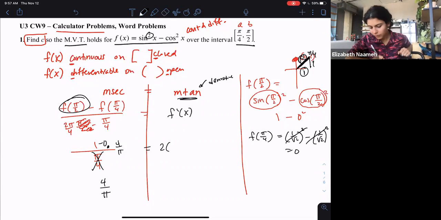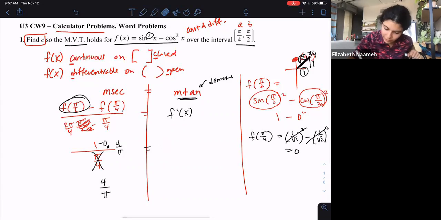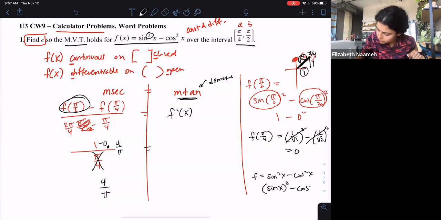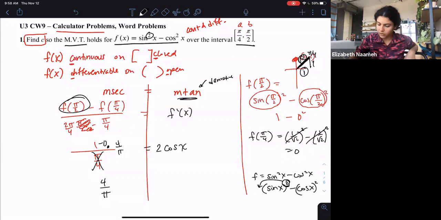Okay, let's continue on the right side. We're taking the derivative of sine squared x. We haven't done this in a while, so I'm going to write it down here. F equals sine squared x minus cosine squared x. But I want you to remember, this is really sine of x whole squared. So we're using the power rule first. Bring it to the front. What are we writing? 2. I am going to make a mistake. Do you see the error?